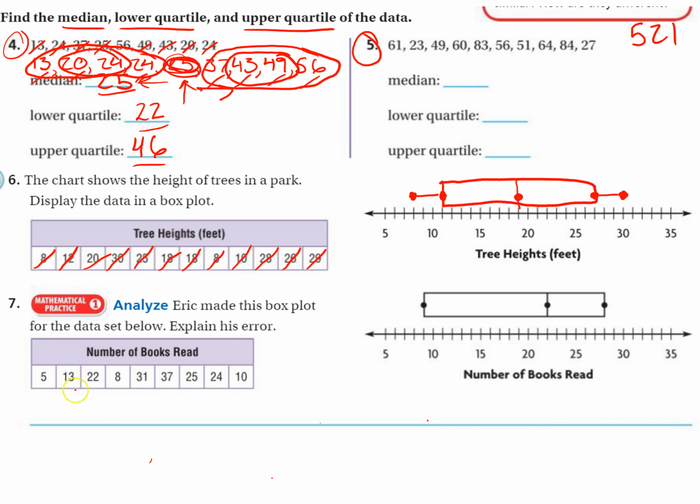And again, if you need additional help, please raise your hand, or you can rewind again and double check the steps. You're doing the exact same steps that we did in number 6. You're doing those same steps for number 7, and then just checking the data that you get compared to what Eric got.